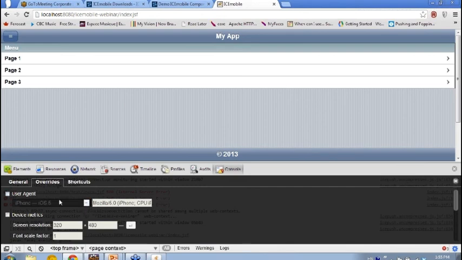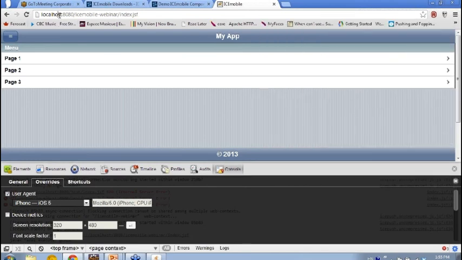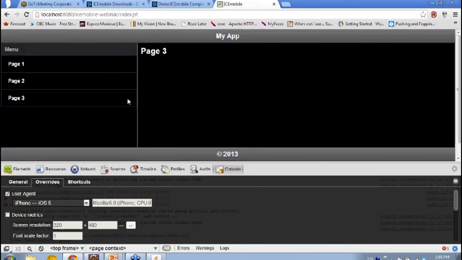So for instance, I'll choose an Android tablet. You can show them an adaptive view with a menu on the left side and the content on the right side. Now you'll see the tablet view, the larger view, isn't seeing the menu button because they don't really need to see it. So you're intelligently adapting the user interface, and ICEmobile will automatically adapt to the device and to the client.